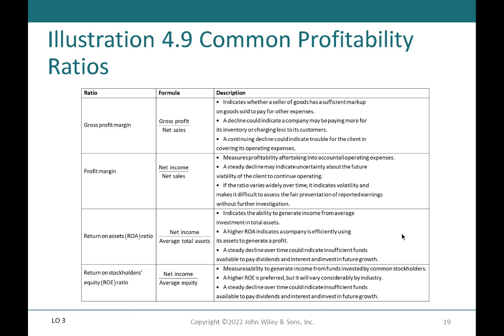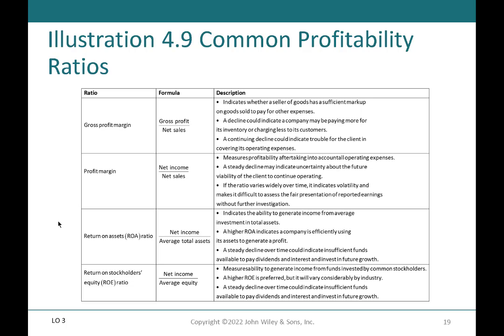You've probably seen most of these in the past in your accounting journey somewhere: profit margin, return on assets, return on equity, should all be pretty familiar to you. They're all just a different perspective of looking at the company's profitability. So of course, this is really important for investors. They want to have a feel for how profitable a company is if they're thinking about investing in it.